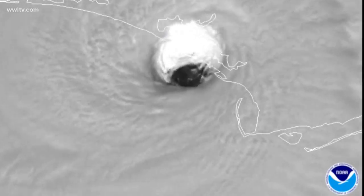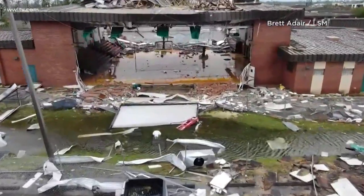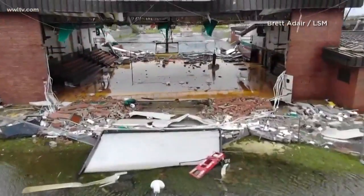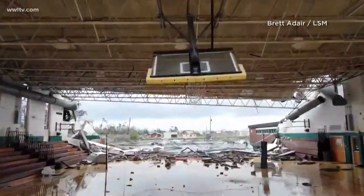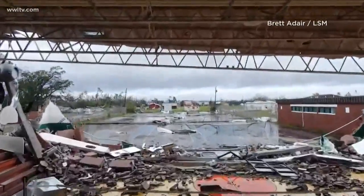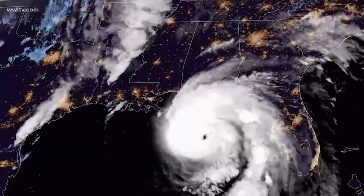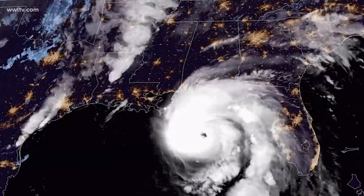That happened in this case as well. Now just like when a tornado occurs, wind damage assessments will be conducted over the next few months. This will show how fast the winds were to cause the specific damage. Based on the findings of those researchers, the hurricane center may reassess the wind speeds either up or down. Needless to say, not many instruments or anything else could survive winds of Category 4 strength.